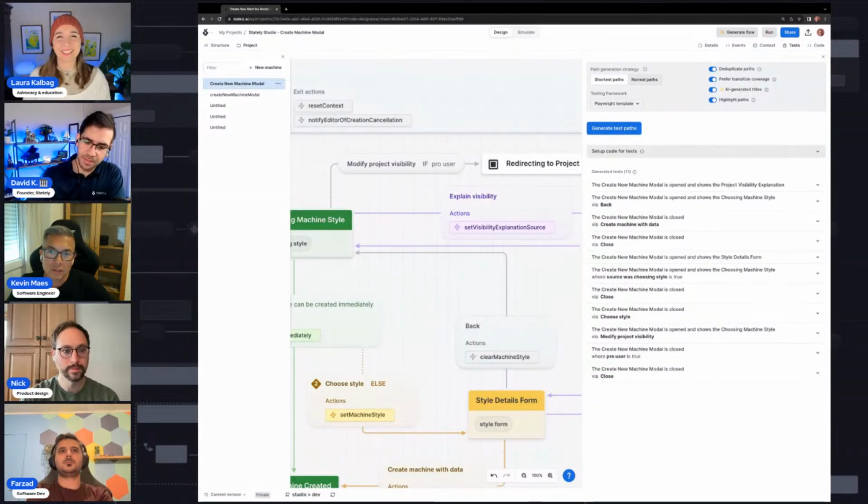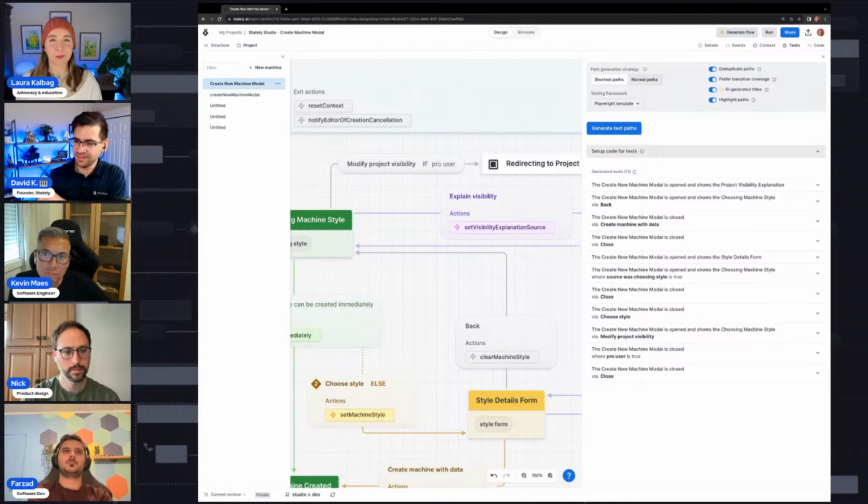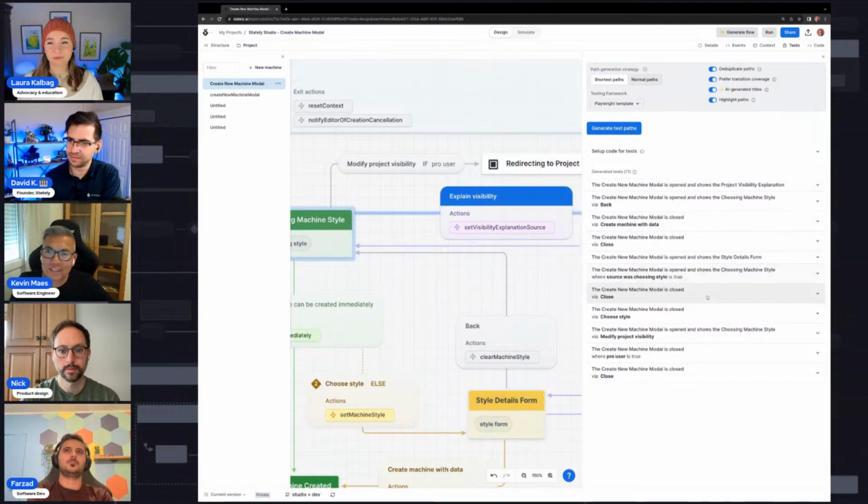And by the way, these are paths, so they don't necessarily need to be test paths. You could use them for anything, such as browser automation in the future. It'd be really handy to plug that into the automated screenshot feature that Playwright has as well, if you want to be able to take screenshots for your docs or something like that. I don't know if you noticed, but I actually did turn on the AI generated titles, and it gave me much nicer looking titles for these paths.